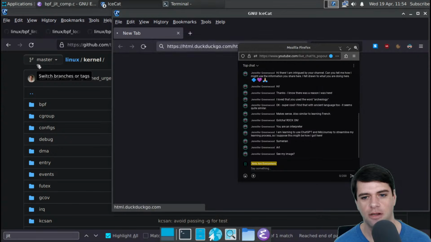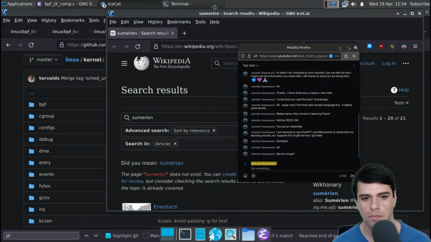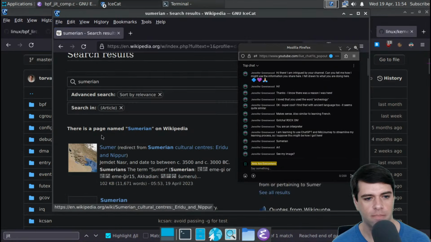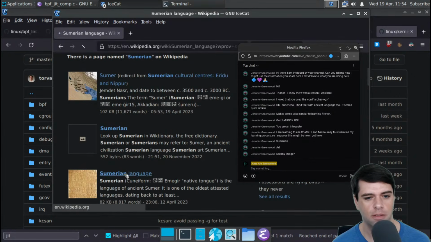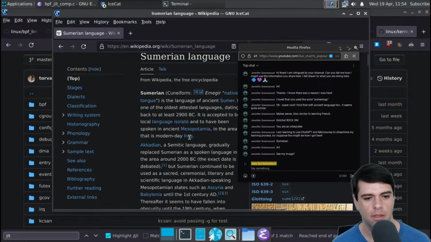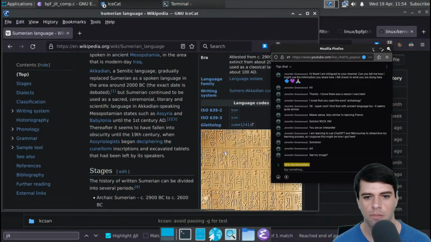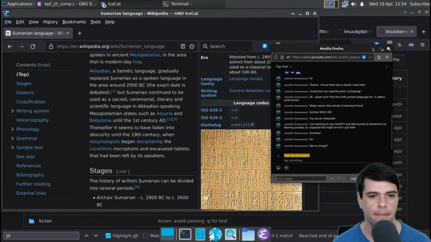Is it like a flower? It's from Sumer, the Sumerian language, around 2000 BC. That's way before Latin, right? And it looks like hieroglyphic. Does this count as hieroglyphics?